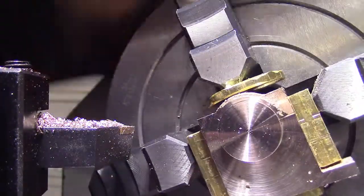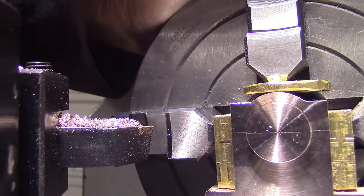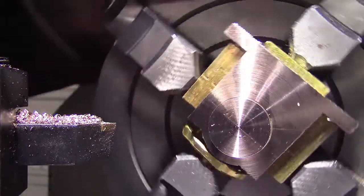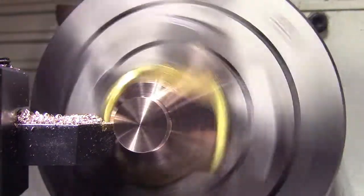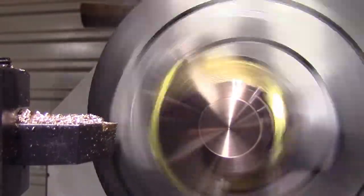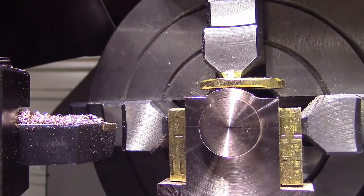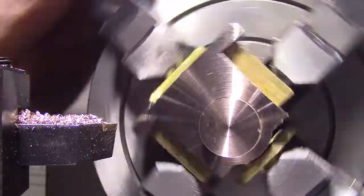Okay, it's got some pinholes in it, but I'll take a couple more cuts and I'll bring you back on the finishing cut. That's now cleaned up. It's a tiny little pinhole there, but I'm not worried about that. So I'll give it a finishing cut and that'll do it. Okay, so now I have to drill and ream the bore. Then we'll take it out of this chuck, mount it in the milling machine, drill and tap the retaining bolts. Then I'll put it on a mandrel and turn the other side, but I'll bring you back.